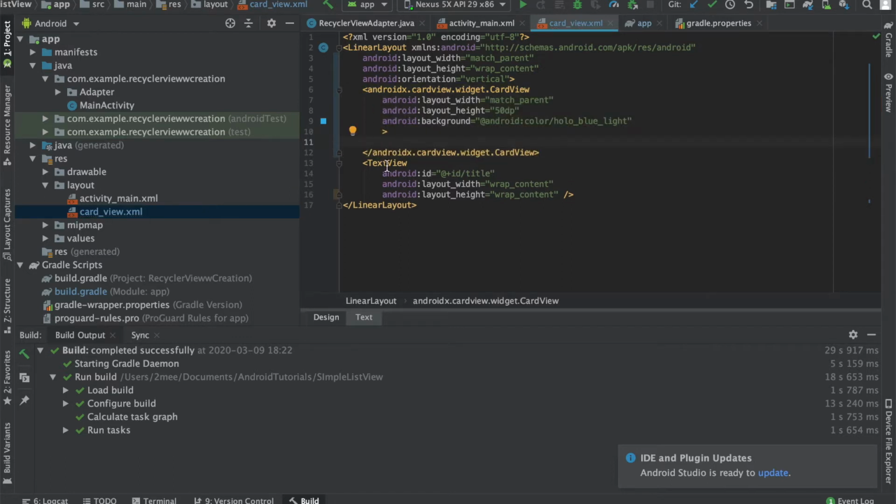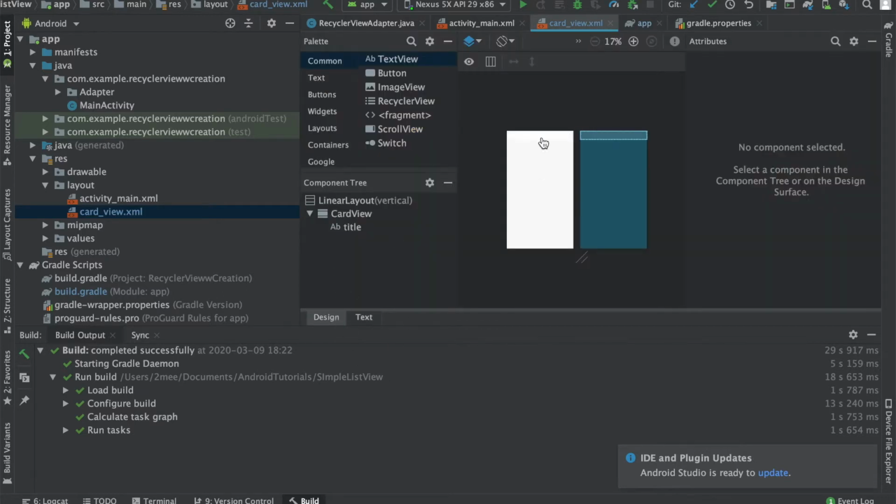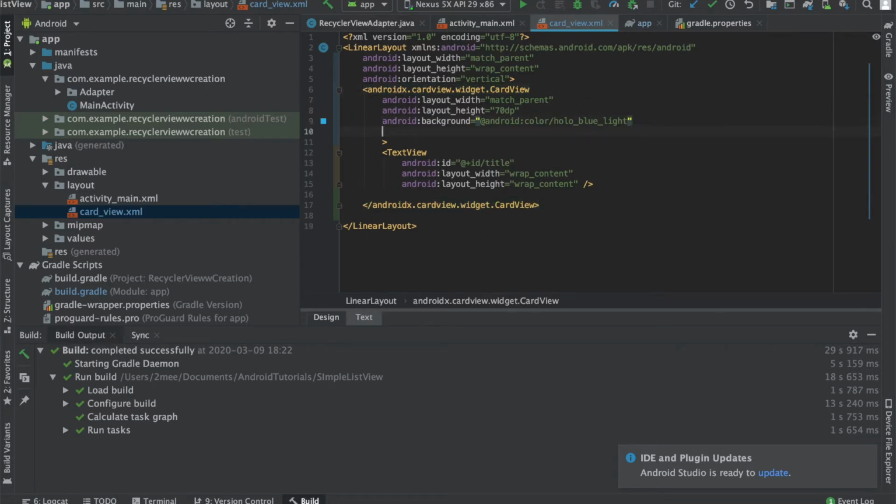And inside this, we're going to add in a TextView, so it looks like the TextView is in the card view. Something like that. I'll make this maybe 70 dp to make it a little bigger.